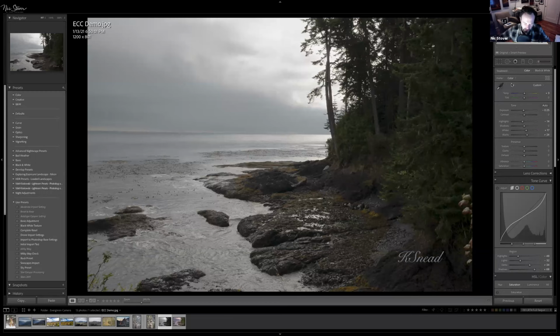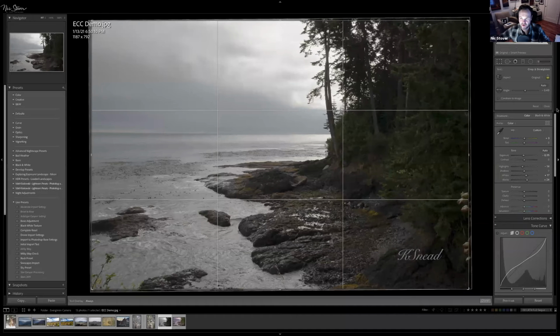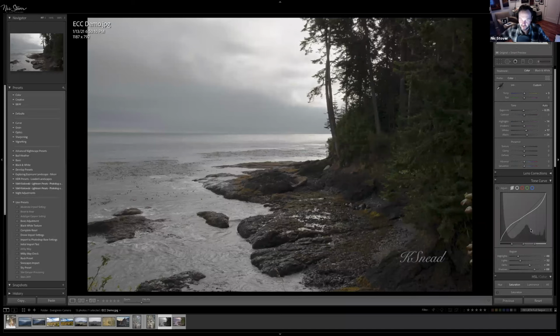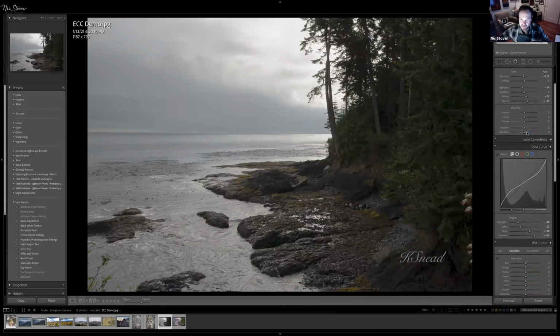Horizon looks pretty straight, which is better than I do most of the time. There's a couple ways to set it. One is you can just do the drag across, which will ever so slightly pull it out. Looks a little better now. I like the little one that's there. So from here, we can start to make some other adjustments as we go through.